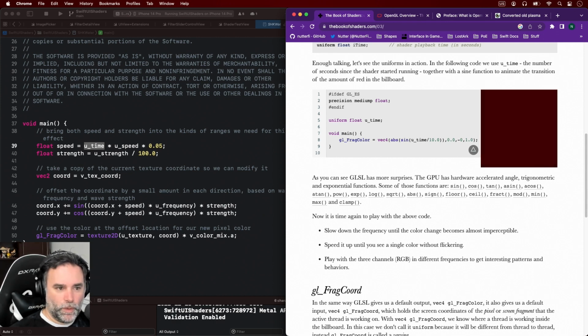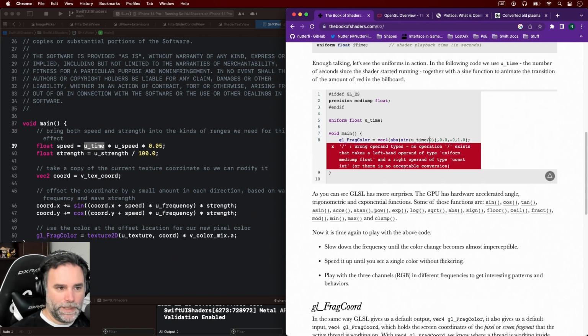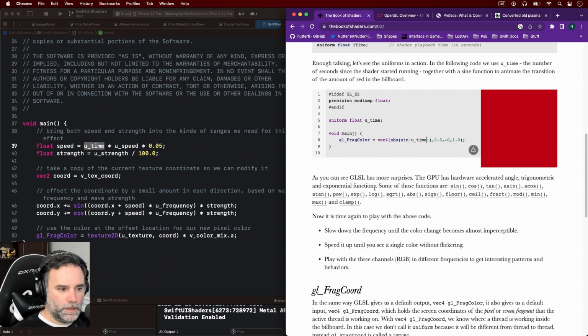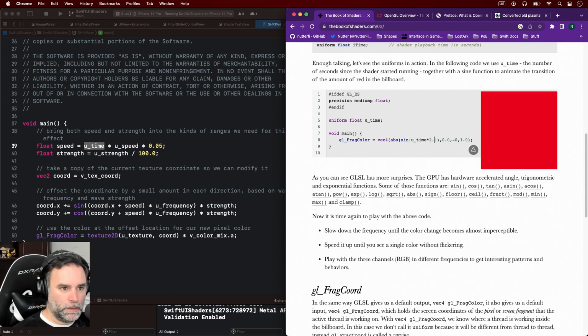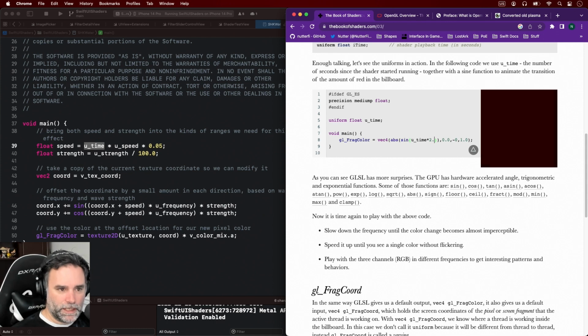Very nice. What if I were to speed it up until you're seeing a single color without flickering? Okay, so I'm going to multiply it by 2. Looks like I don't even need a 0. I can just say 2 dot and it understands that it's a float. If I go 3, that's going super fast. Let's go 10. Oh, we're going to get our strobe effect. Let's go 100.